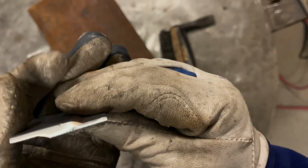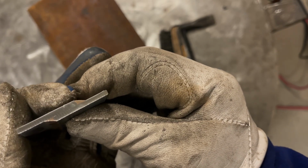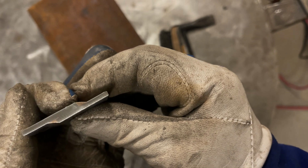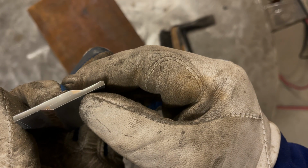If you look at that, and I'll flip it for you, you can see essentially none of the base material is really melted off, and I'll post a higher detail picture here. There's no root penetration, there's no penetration into the bottom plate.